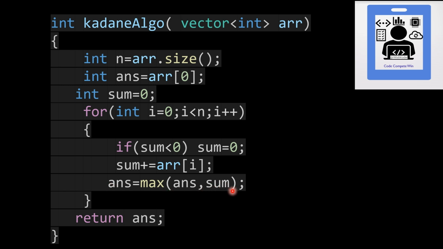As you know, this sum represents the current sum of our subarray. And after the iteration we will get the maximum sum of the continuous subarray that can be formed using our array.